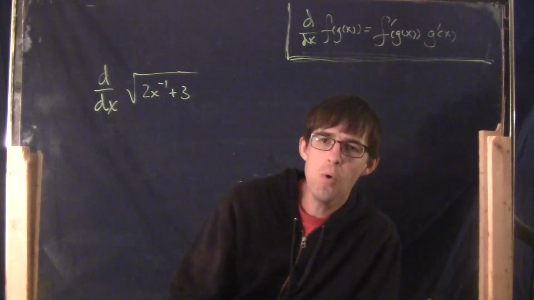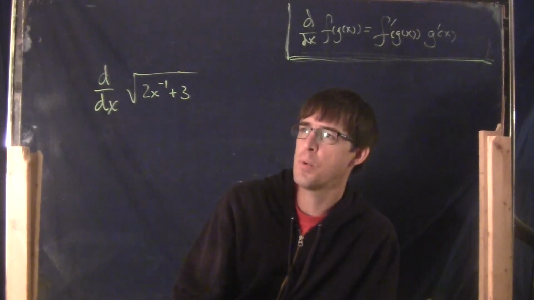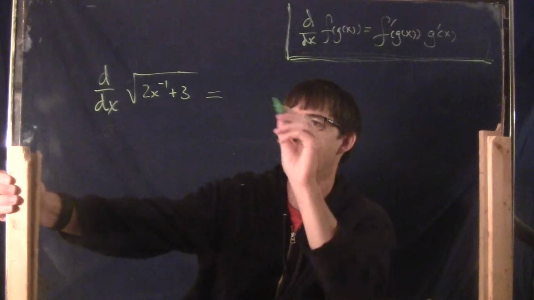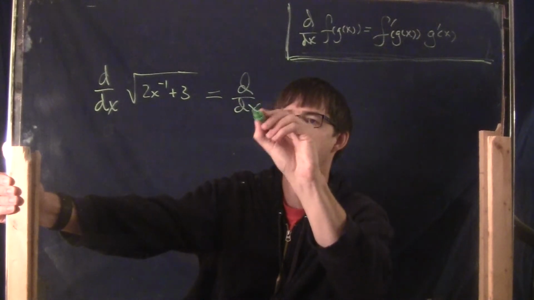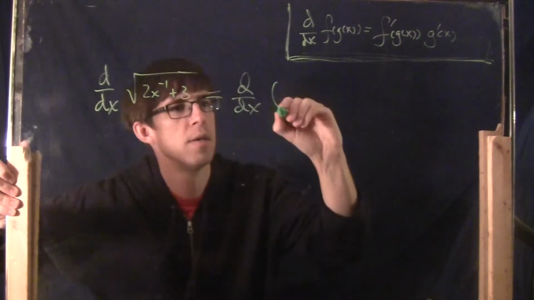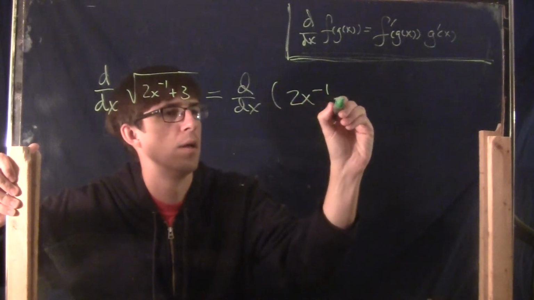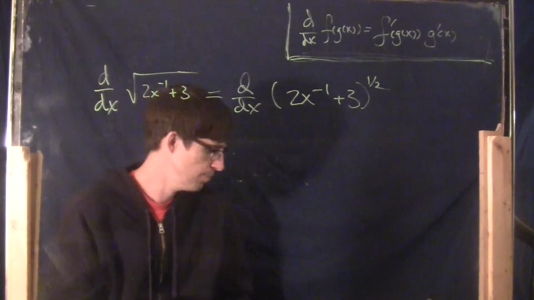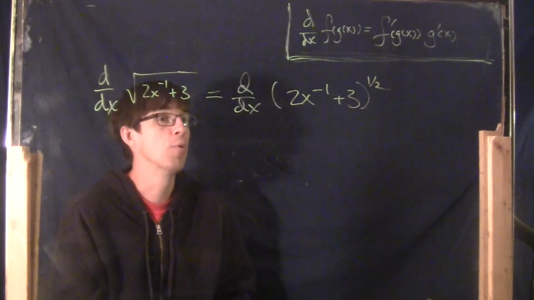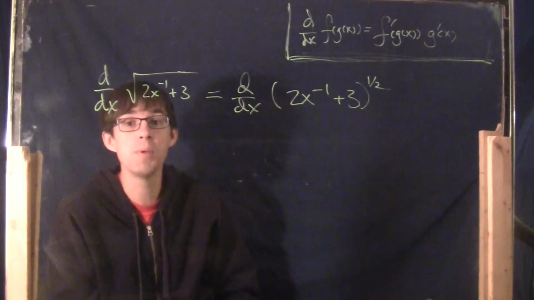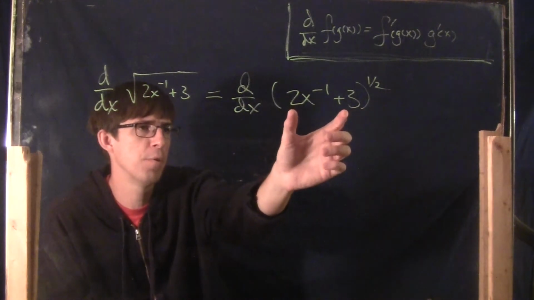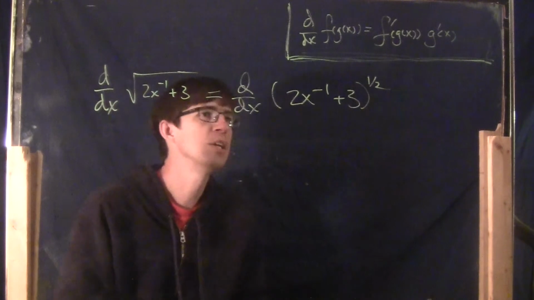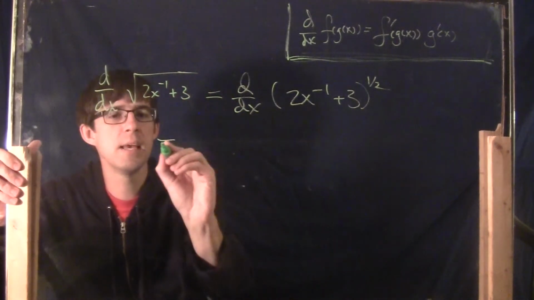But as always, we are not going to write the square root as a root like that. It's much better to write it as a 1/2 power. So I am immediately going to change this to that with the 1/2 power. And now, I hope you agree, it does look just like the one we did before. Remember the one we had was like a polynomial in here and then a 10th power? It's a 1/2 power, but it doesn't matter. We do the chain rule exactly as in the example we just did.